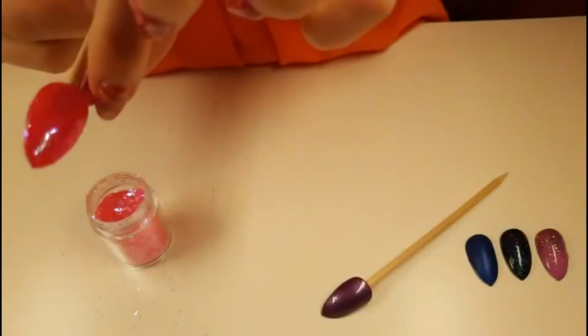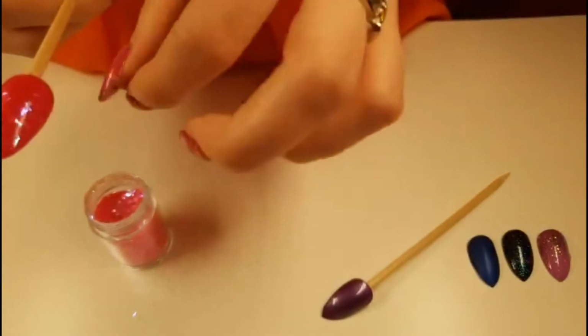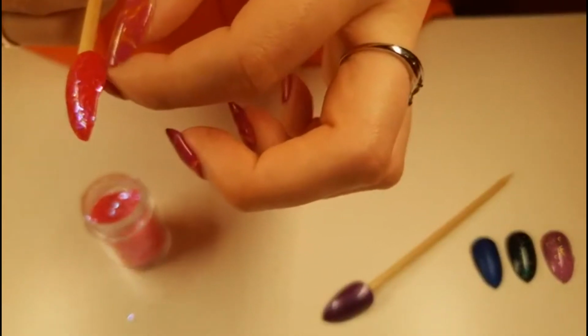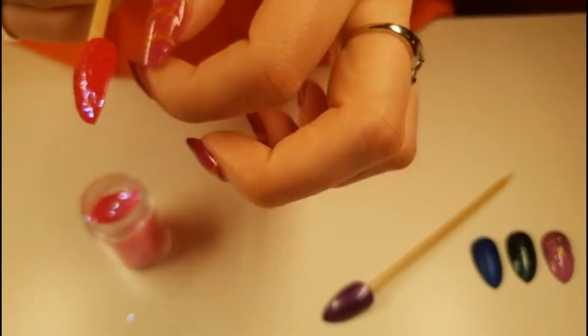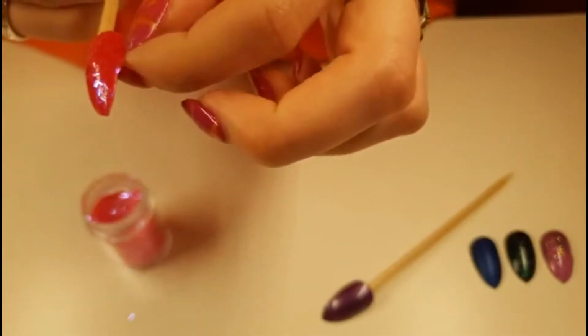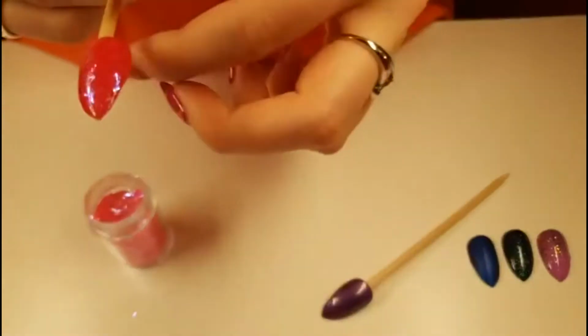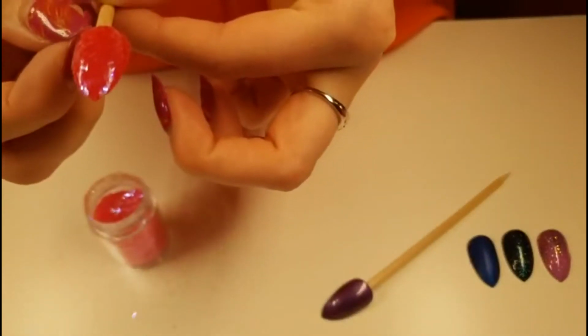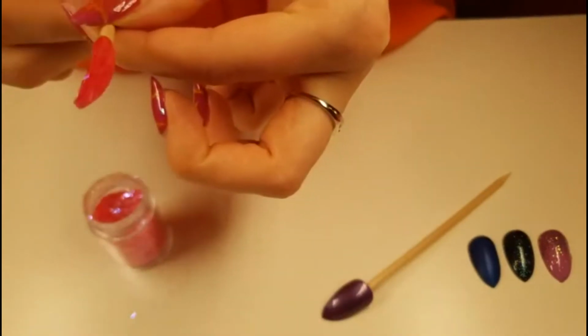Because I know if my clients can feel little bits of this glitter hanging around or sticking up out of their top coat, they are going to pick it off. And then their nails are going to lift, and they're going to come back and complain. So for the 2 seconds that it takes me to do this on each nail, I'm going to have a little look. You could do this with the tweezers if you'd rather not use your fingers, or if your nails are too long or too short. I normally just do it with my nails.